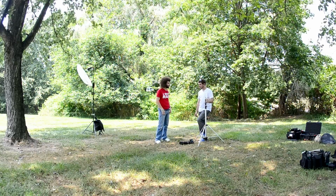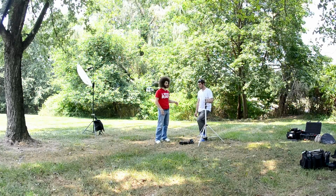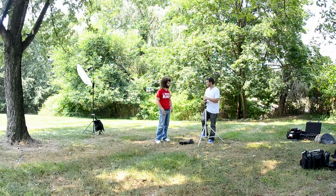I have some ideas for some other things we can do to help more people with flash, because I need to learn it, like I said earlier on, and a lot of people want to learn it because it will make their photos better for certain things.